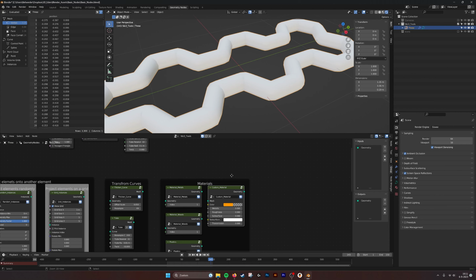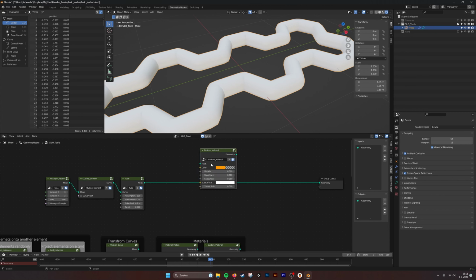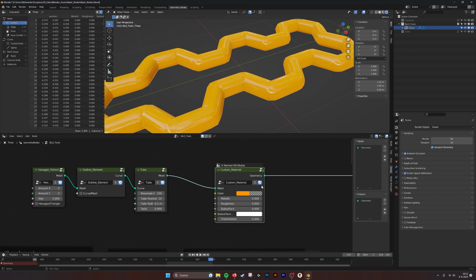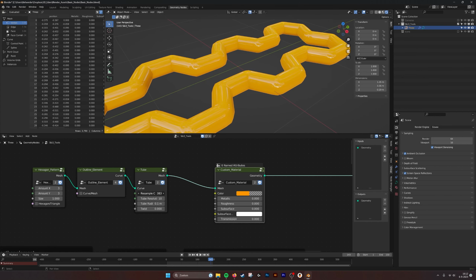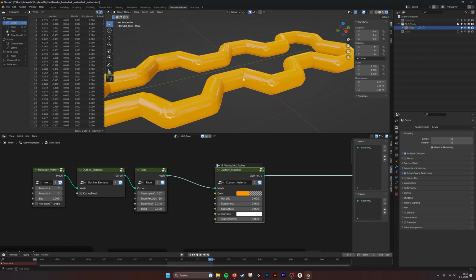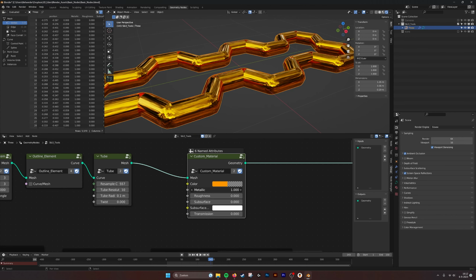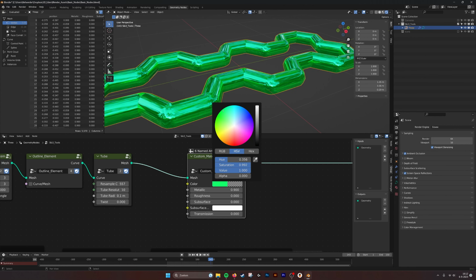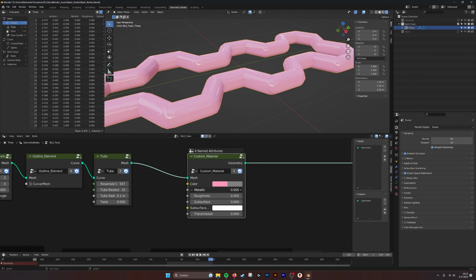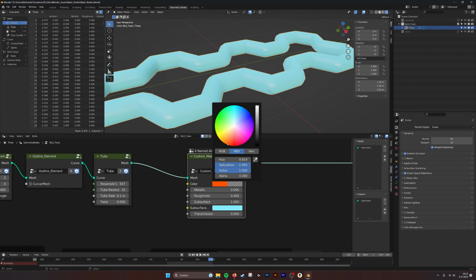We have also a custom material that you can use within geometry nodes. So if we put that on, here you can see, let's resample this, more resolution. We can set the metallicness. There's a material that's linked to all these values, and you can easily change colors and the feel of the material from geometry nodes. Make it more plasticky, roughness, maybe subsurface, give it a subsurface color. Maybe give this a little bit weird color.